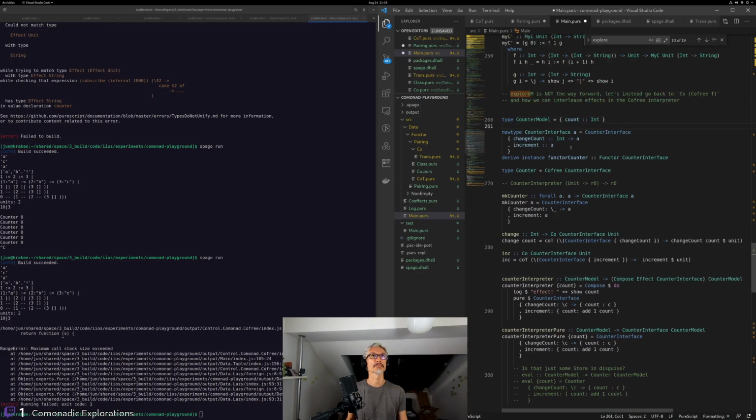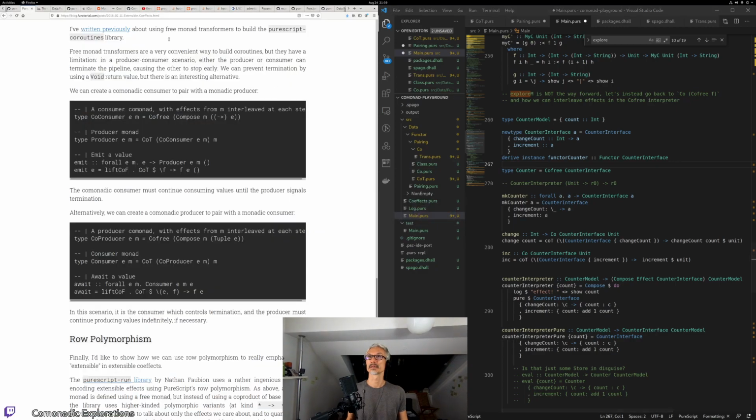Of course, the weird thing is that our counter model kind of means state. And so therefore change count, in fact, is part of the store replace kind of thing. So let's go check out the store comonad.